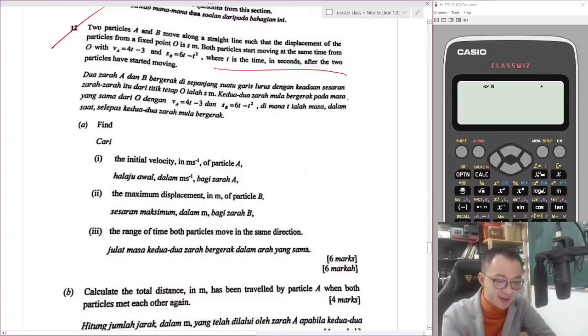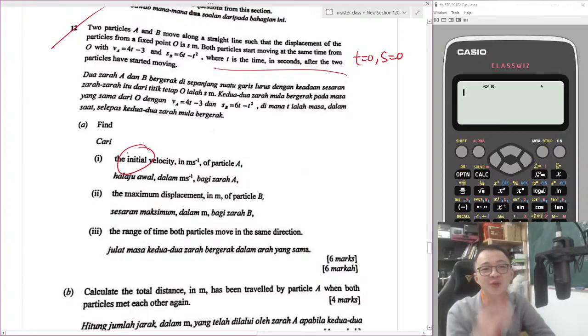Okay, nice. So therefore, I know time equal to 0, s equal to 0. And then later, most likely the c will equal to 0. But I will focus on this information first. Okay, initial velocity. Whenever you see the word initial, what we do for it? Initial basically means time equal to 0. Particle A, I focus on the letter A one. So VA equals to 0 minus 3.